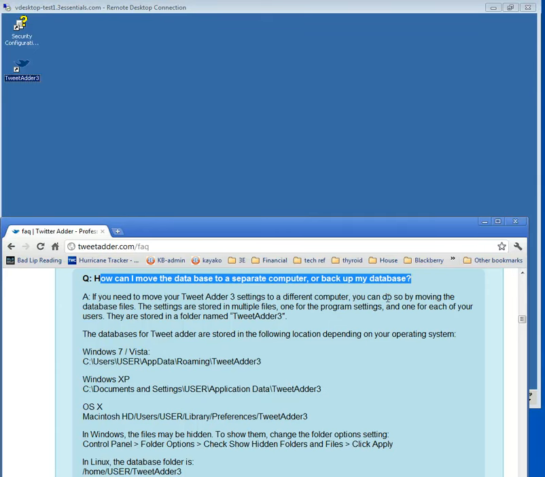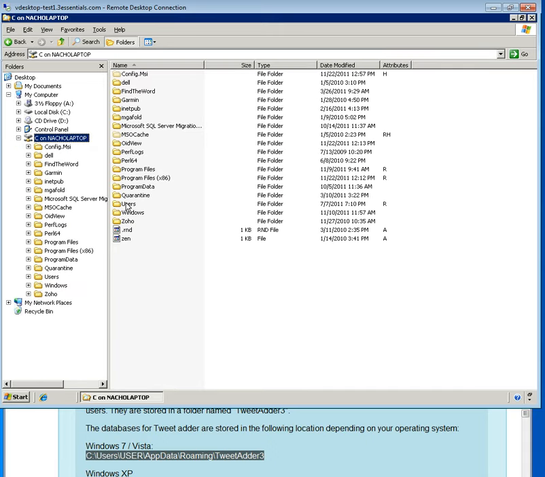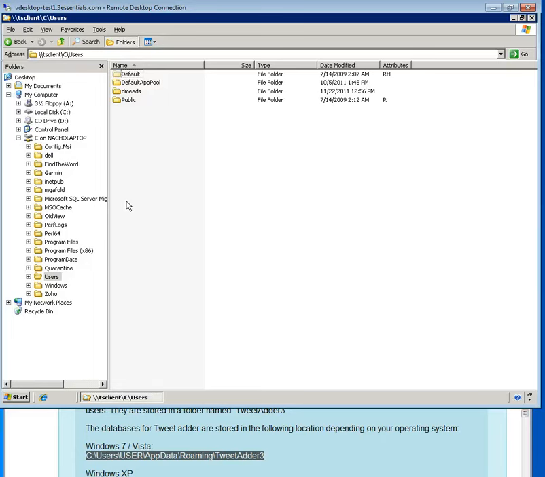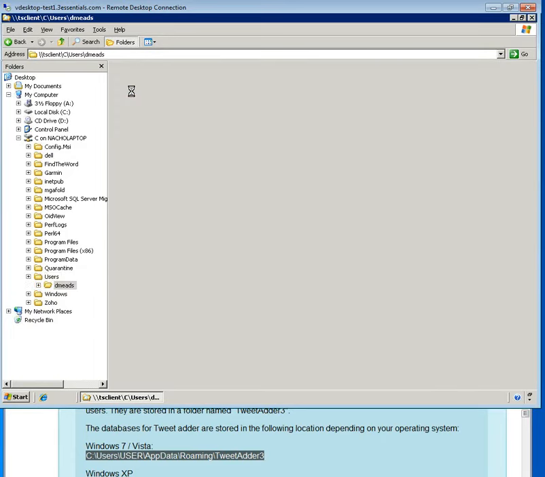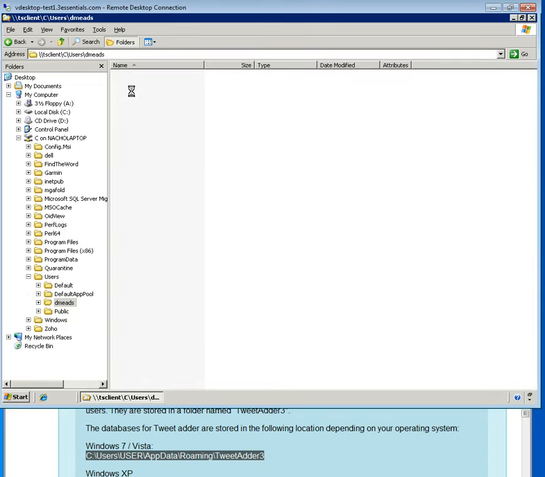We'll open Windows Explorer and we'll find under My Computer the C drive on my laptop that's accessible through the VPS. And we're going to go right to the path that they direct us to. Users. Now this will take a few minutes depending on how large the drive is that you're trying to access. My username. Notice it's dmeads here, and it may be a different username that I access my VPS with. So just pay attention to which user account you're using on which system. That might confuse you a little bit.